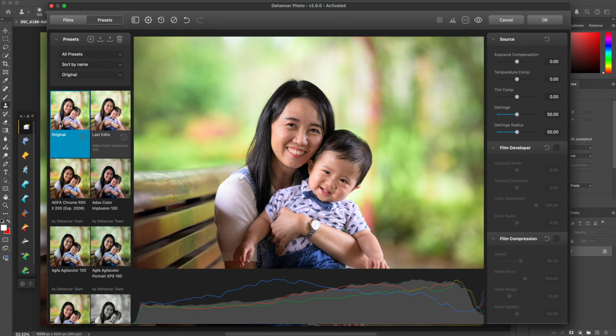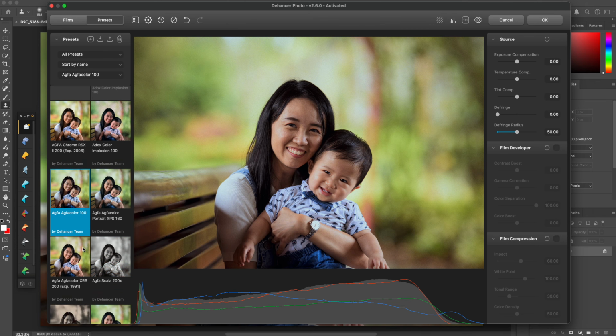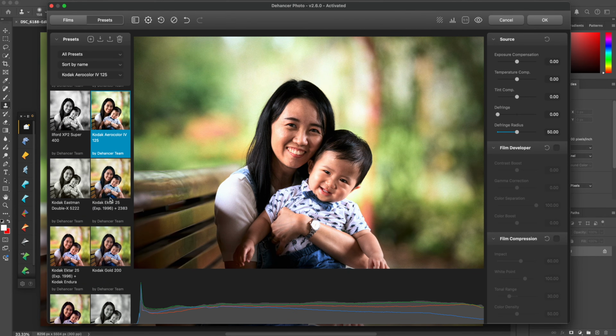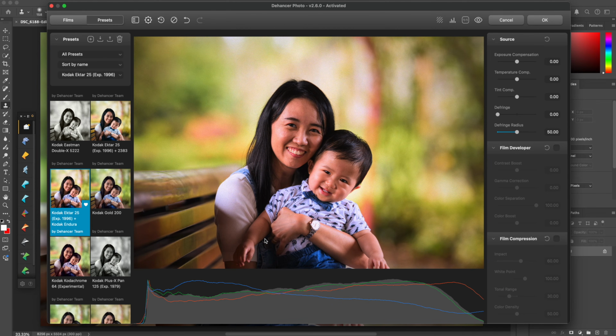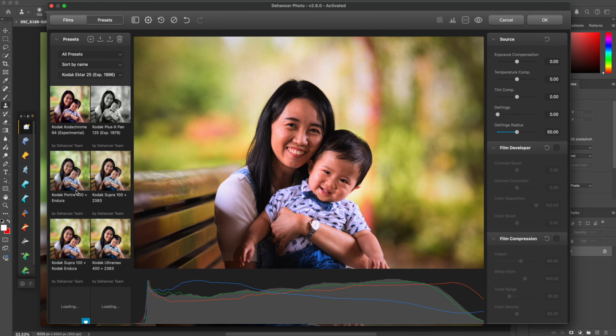So we're back here in Dehancer, and it looks exactly the same as when you launch it from Lightroom. It looks like the same plugin. So we're going to be looking around on the left side once again. We're going to find a film emulation that we like. Once again, I prefer something that is a little bit subtle, not too heavy on the eyes. Some of these warmer looks do look really, really good, so I might go for something like this.